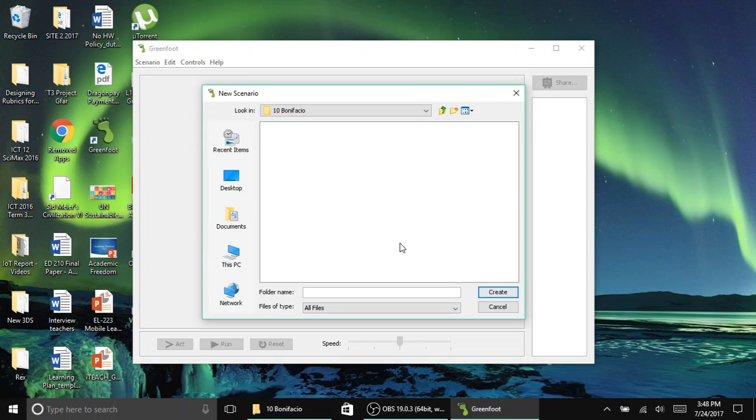So apparently it's empty because you haven't placed anything yet. Be careful not to select Create yet until you type the folder name. The folder name also stands for the Greenfoot scenario name. So that will be the name of your scenario. So for our first scenario, I want you to type trick. So now that you have typed it correctly, just like this, select create.